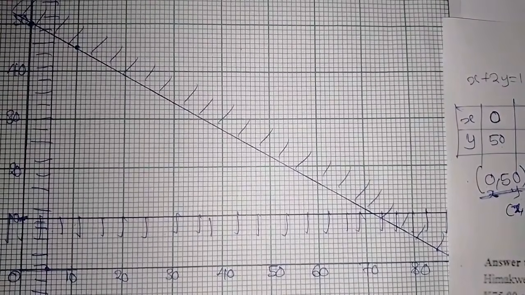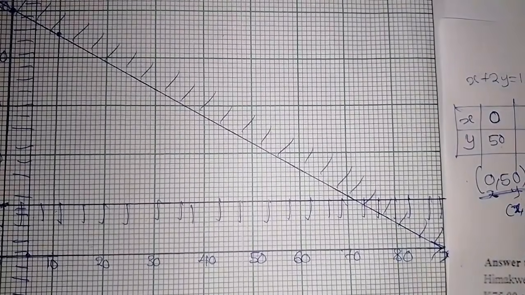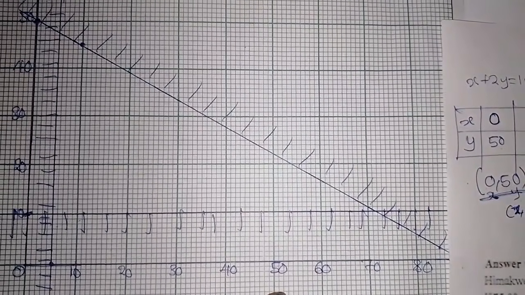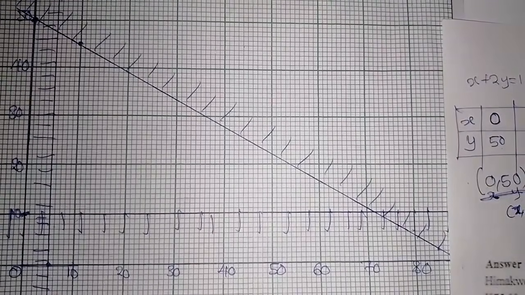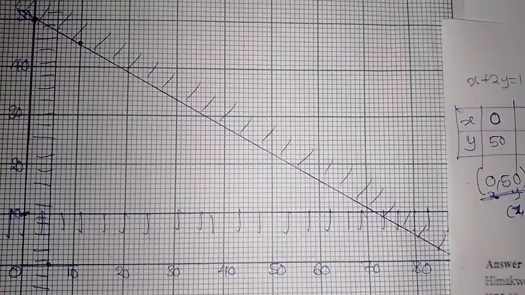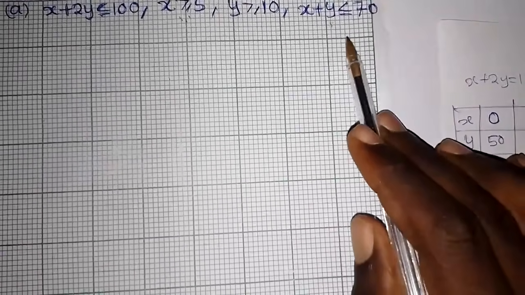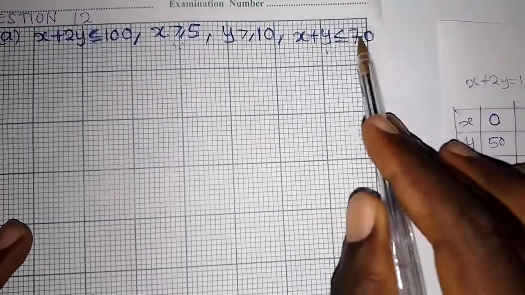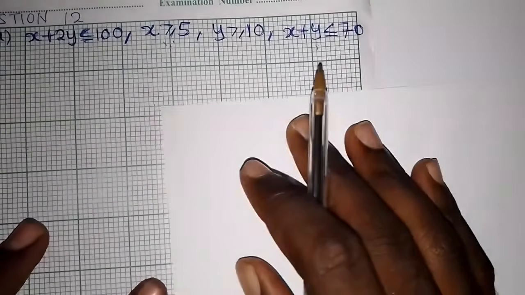So once I do this now, what is the other thing that I'm going to do now? I'm going to put this one now. Have you seen? So this one can fit. Have you seen? So 70, 70. So this one you can now use the method which I showed you now, which is what?